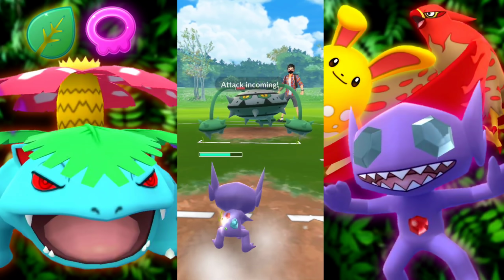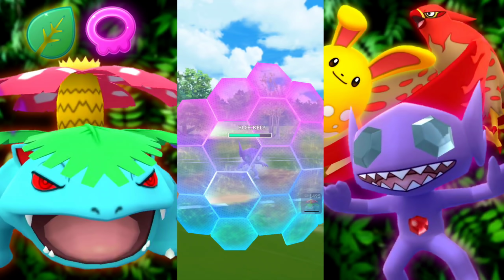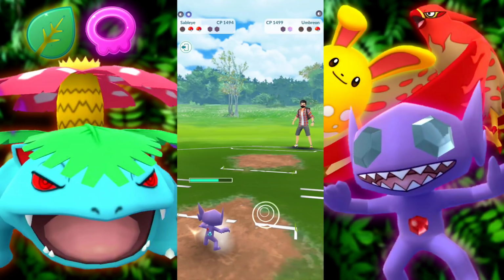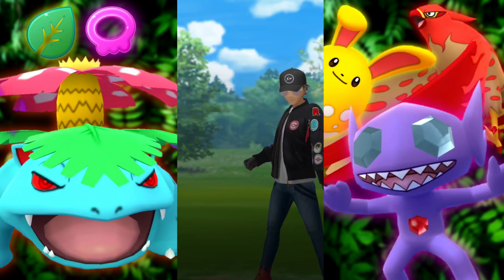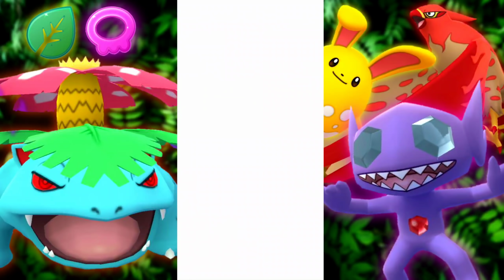And now we're going to be able to go in here with the Sableye. And I think we may want to shield this up because it could be a Power Whip, which would do a ton of damage. They're swapping. We're farming them down. Looks like they're trying to catch, and then they do back out, and we take the win there. See, the thing about Shadow Venusaur is it just puts on the pressure.